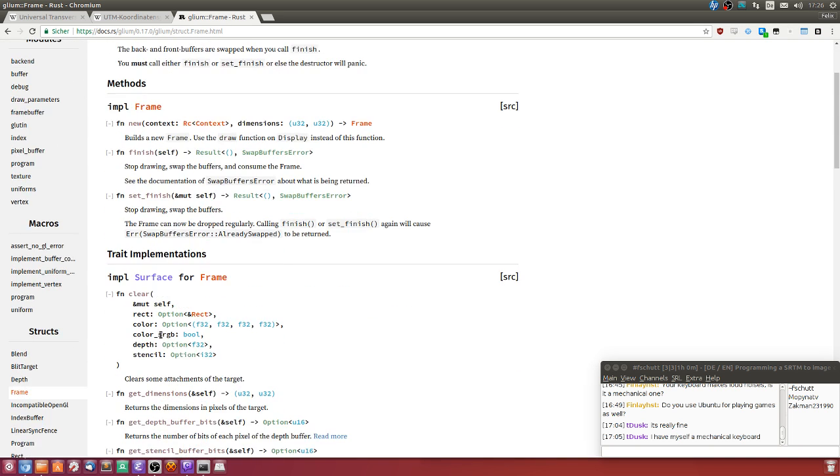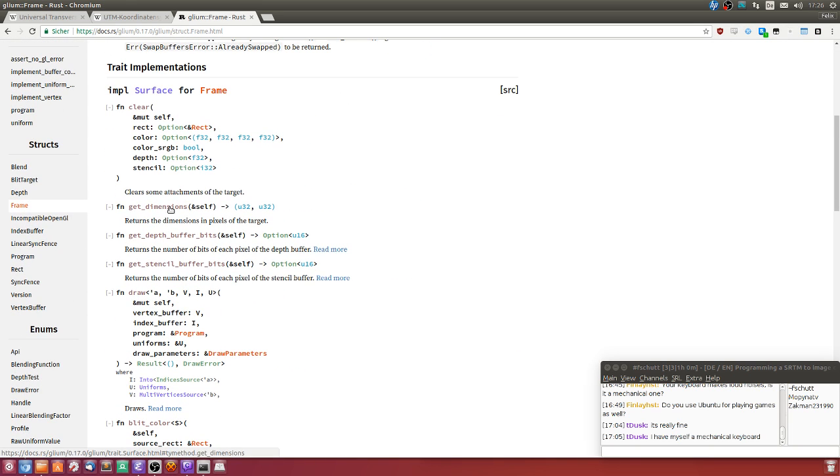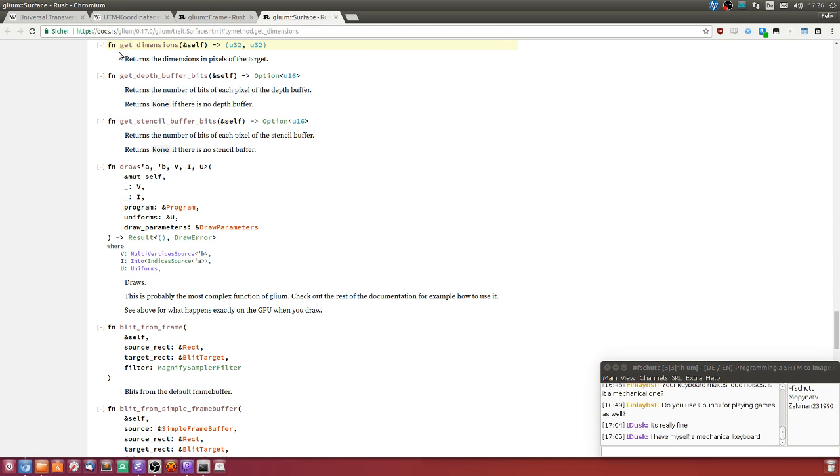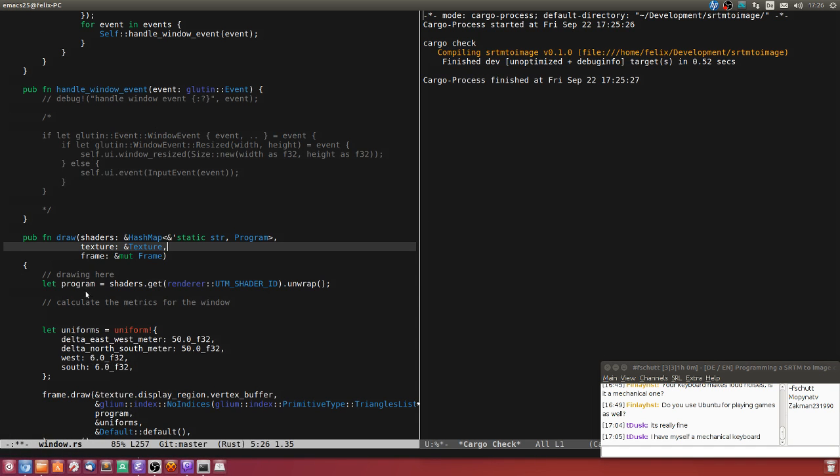Let's see if we can actually get the dimensions. We can get the dimensions. Yes, X and Y. So the dimensions in pixels of the actual window that we currently have.